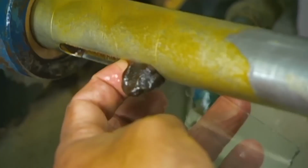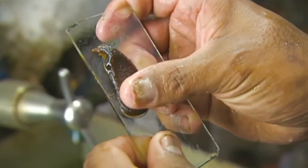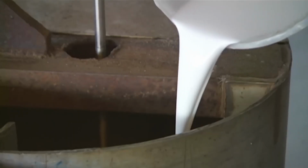When this concentrated solution is heated, it's able to have more sugars dissolved into it. When you cool it, those sugars come out of suspension and form crystals. They'll often add already processed sugar to the vat in order to act as seed crystals for it. At this point, you have a mixture of syrup and crystallized sugar.